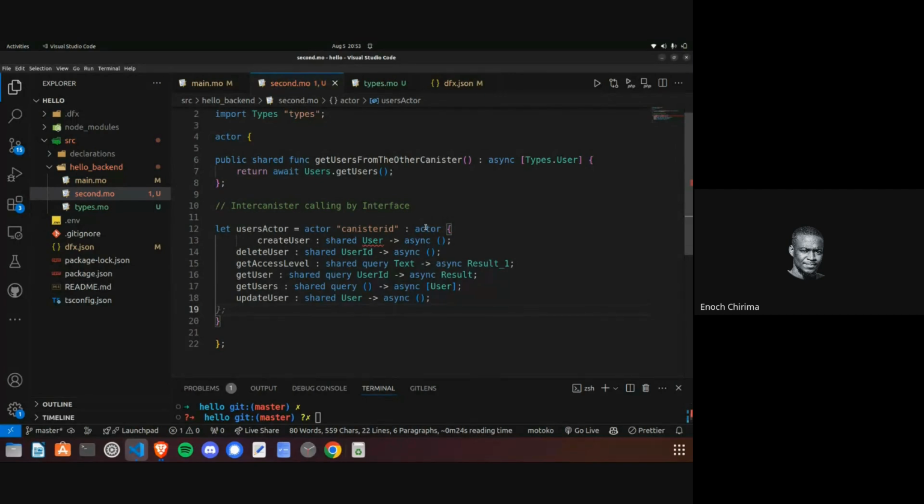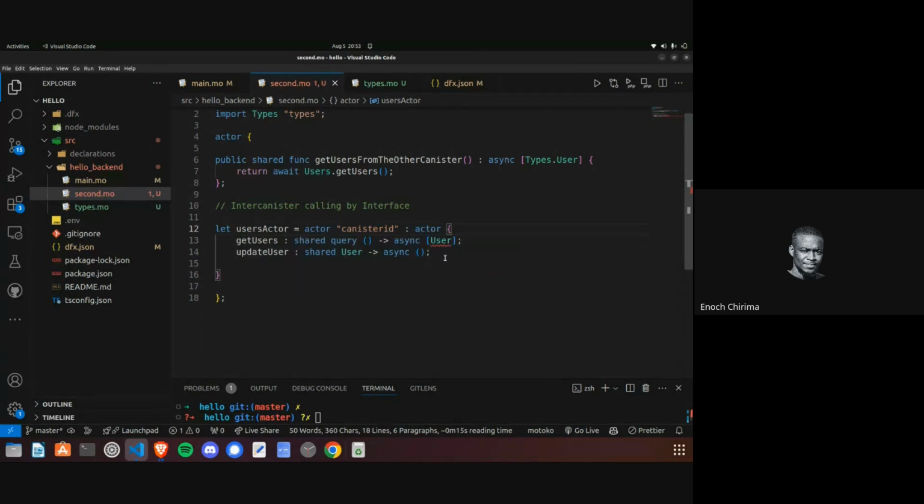So by interface, you don't really need to put all the functions in the interface. You just need to put the functions you want to call. So you just want to call the get users function.